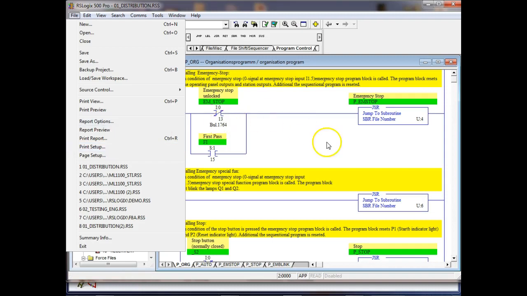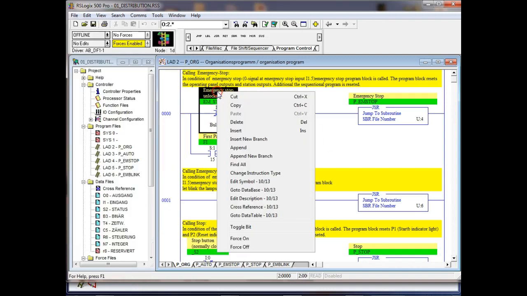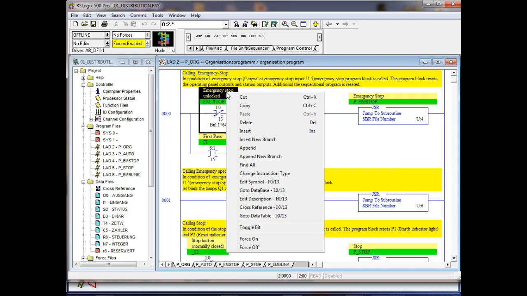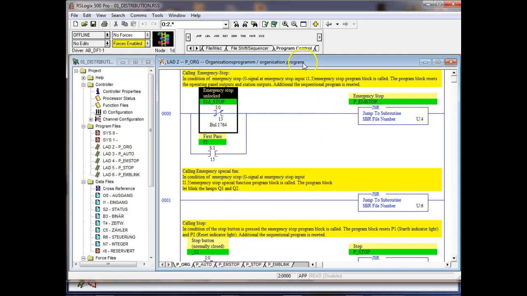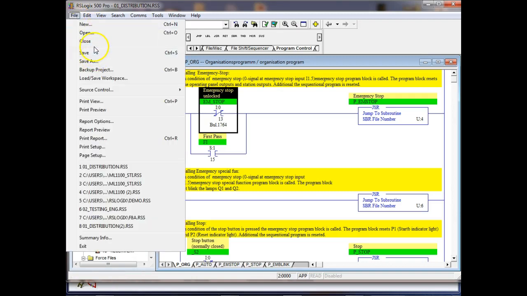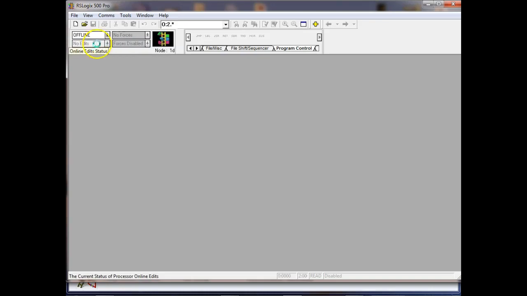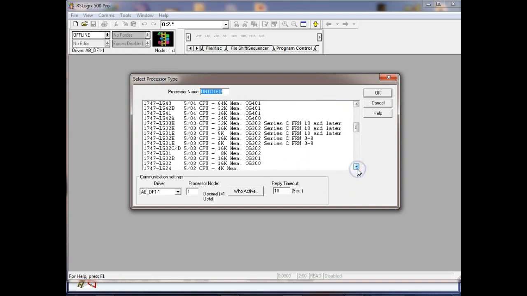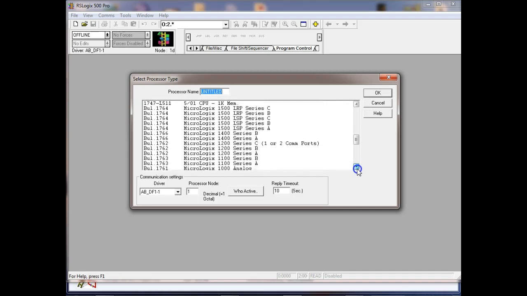Did you label that in there? Yeah, when we come up here and do this, we got two options here. Okay. So when you create it, you have two options. So let me close this out before I screw it up. Okay, so we got to what? New. And the first thing we do is what? Select the processor.